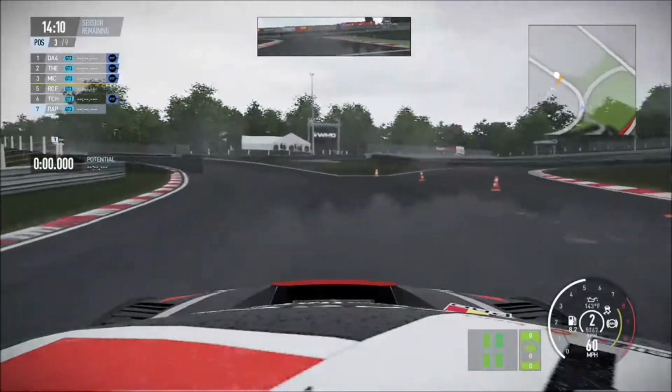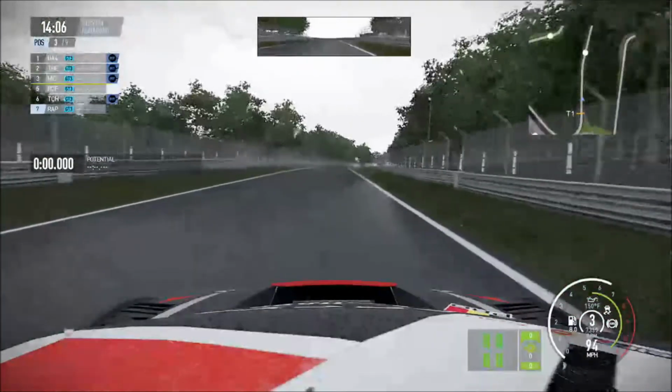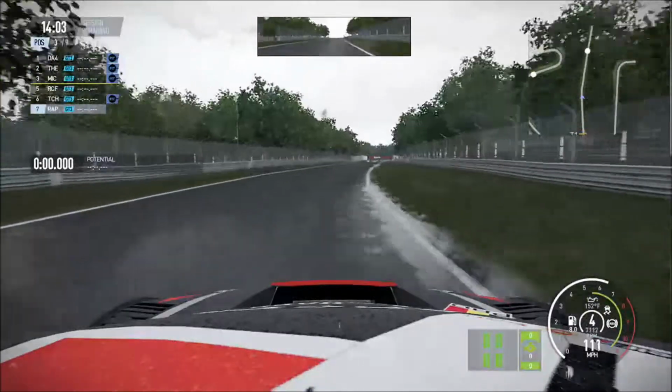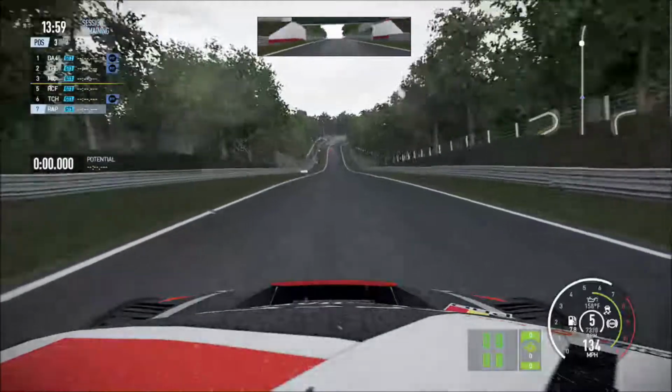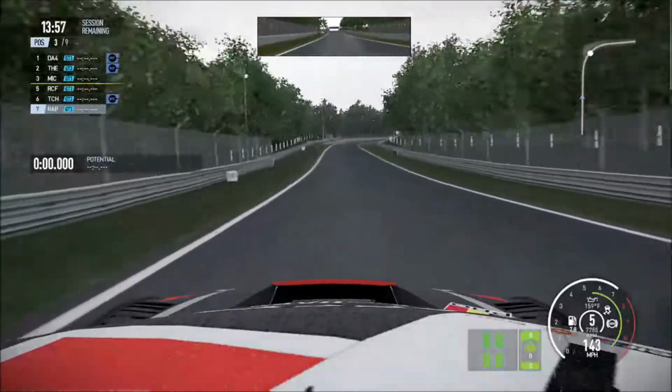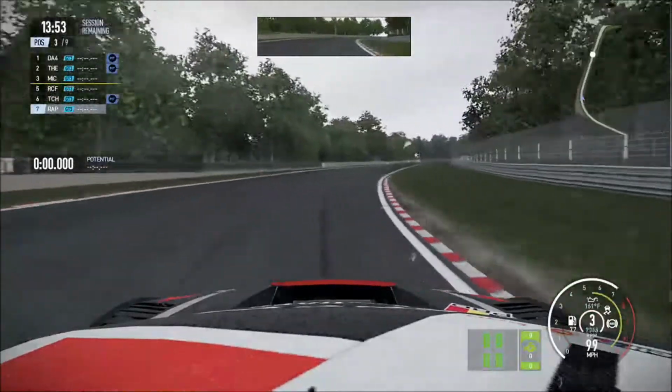So we're always learning here. We're learning where the puddles were on this outlap, just trying to see where they were so we know what areas we can attack and what we can't attack. And that was really fun. I think the rain setting is really exciting because it's different every lap. It's a different track almost every lap. So it was mega important for me to get out first.